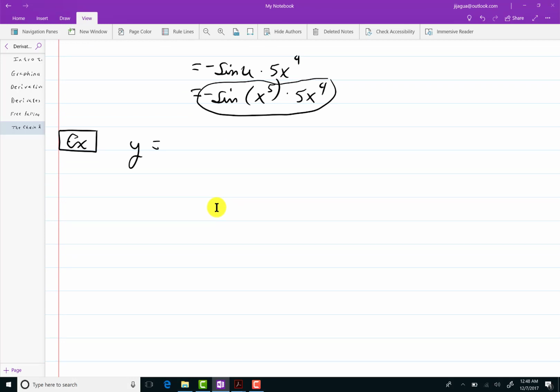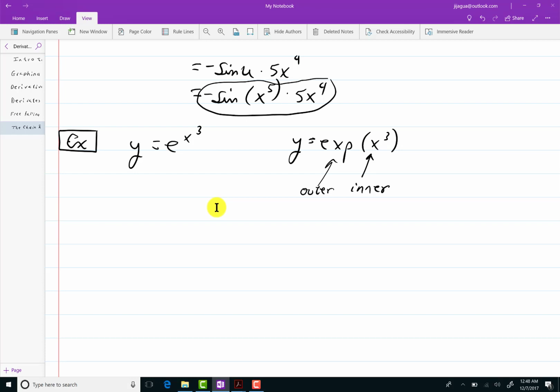If I have y equals e to the x cubed, do you know how to think of this in terms of an inner and an outer function? For example, raising something to a power, what's on the inside? Well, some people write it this way, exp, and put the x cubed in parentheses. That way it's easy to tell what the inner and the outer function is. The inner function is x to the 3, and the outer function is e to that.